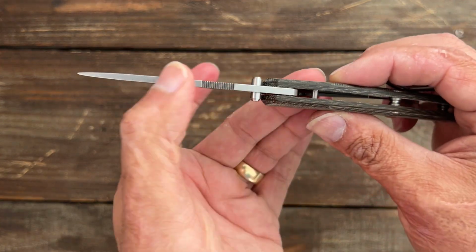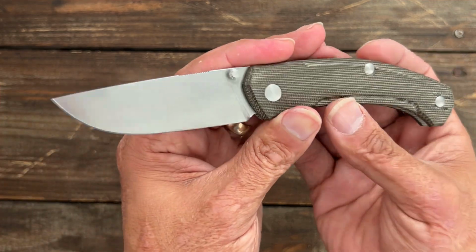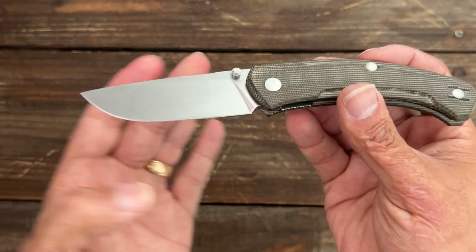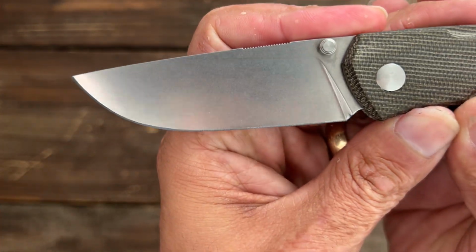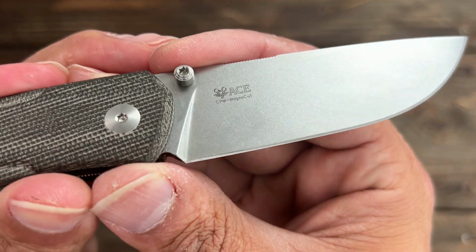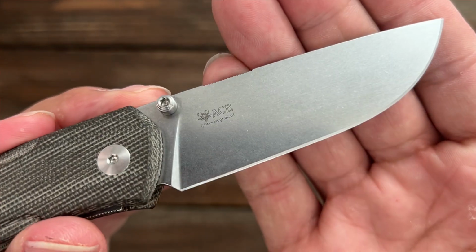Now, this one doesn't have a crown spine. I think this might be the only Giant Mouse knife without a crown spine. Correct me if I'm wrong. Maybe a fixed blade, I don't know. It has a beautiful stonewash finish, and they upgraded the steel on this one to CPM MagnaCut as well. Like I said, with a nice stonewash finish.